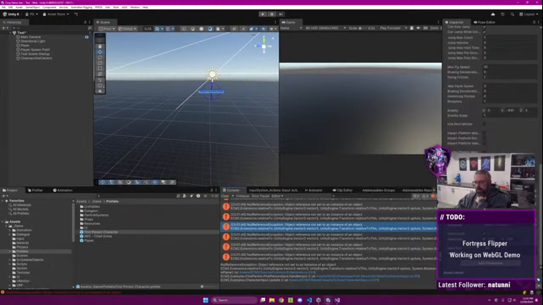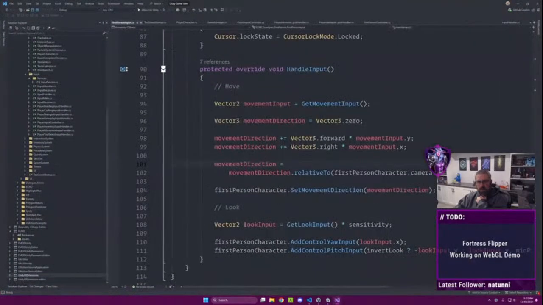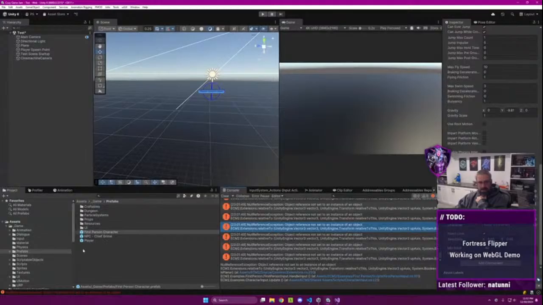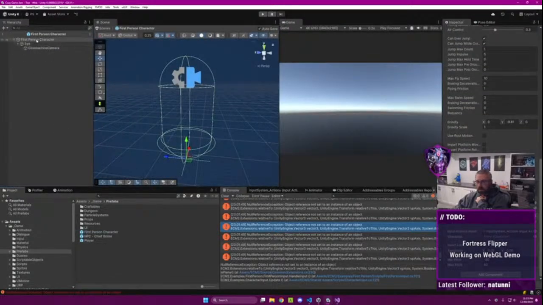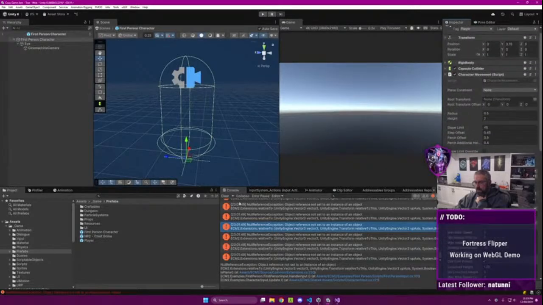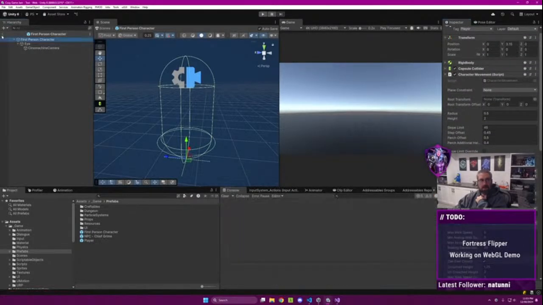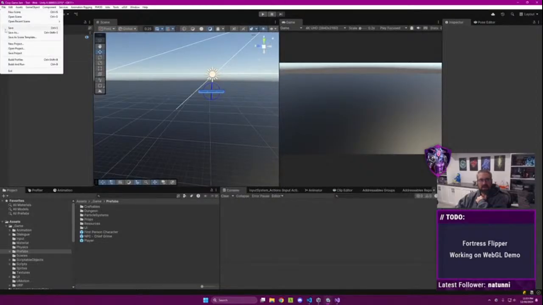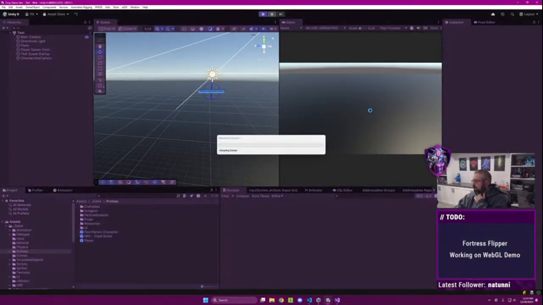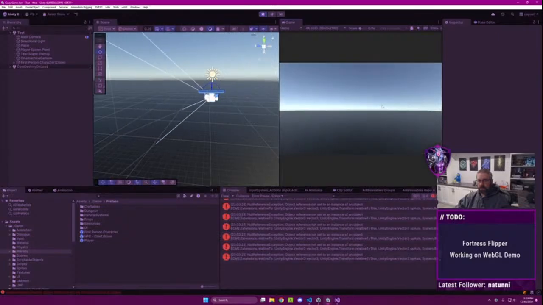Wait, what? 101. Did this get reset or something? I think that got reset when I copied it over. File, save. Still not liking something.